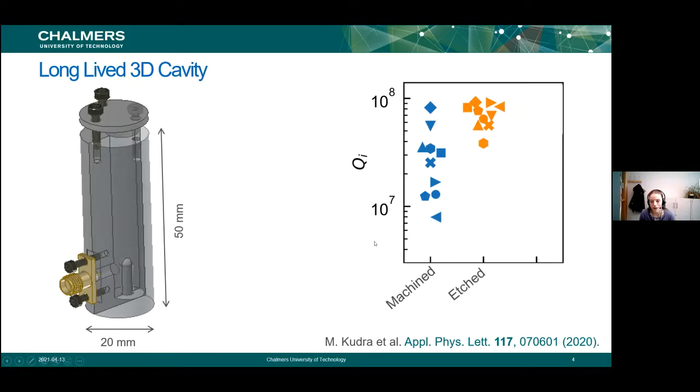The spread is big. Then you etch them to remove the surface-induced imperfections from machining, and they get better, and the spread is smaller. And then you just anneal them in a furnace, and they get a bit better again, but now they're really reproducibly quite close to 100 million internal Q, which translates to a few milliseconds, depending on the resonance frequency of your cavity. So good, you have the cavity.